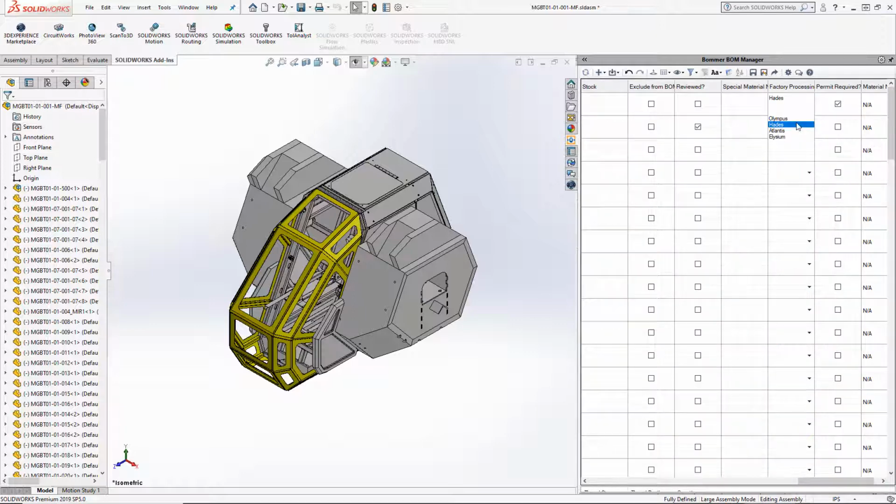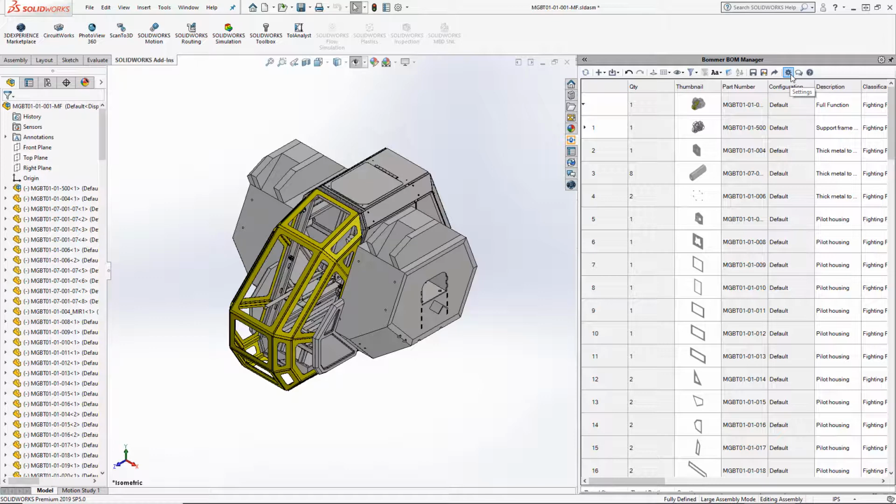Bommer supports more than just text properties, and those are edited in slightly different ways. A multiple choice property, which is a text field with a range of preset values, shows up as a drop-down box. We can type into the box to find the right value or select it from a list. We can also see that the true-false properties show up as checkboxes that are true if the box is checked.